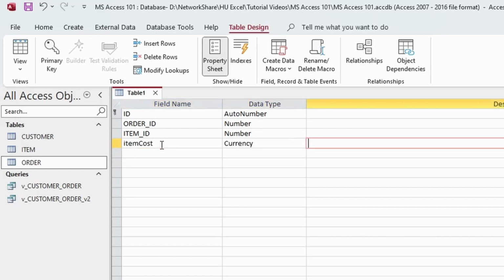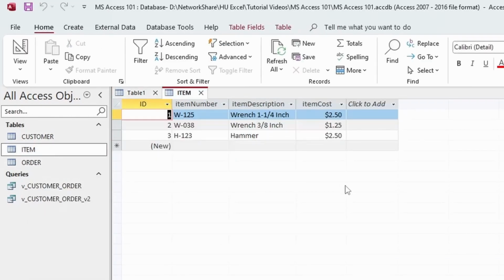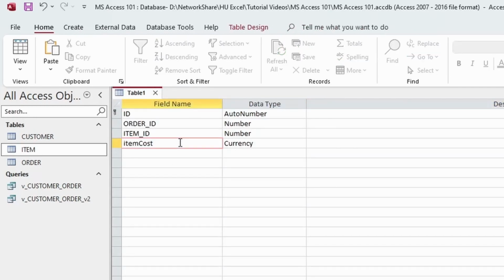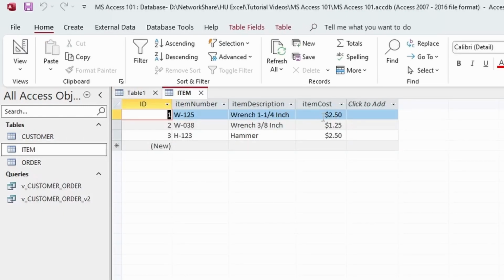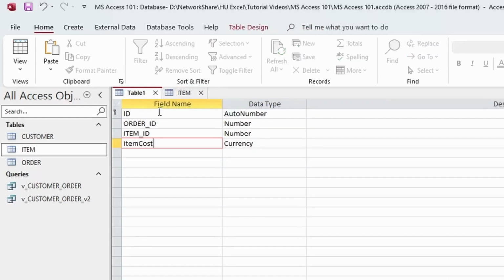Now what you might be thinking is, wait, we have the item cost on the item table. And you're absolutely right, we do. But you also want it on your order detail table because prices change over time. So if you use this database for a few years, and for example, your wrench is $250 now, but in 3 years, maybe you want to charge $450 for that wrench. If you don't put a price here on the order detail table, and you go look at previous orders when the price was lesser, it's going to look like they paid that greater amount. And I'll show you what that looks like in a view here in just a little bit. But typically you do want to actually store the item cost on the order table.